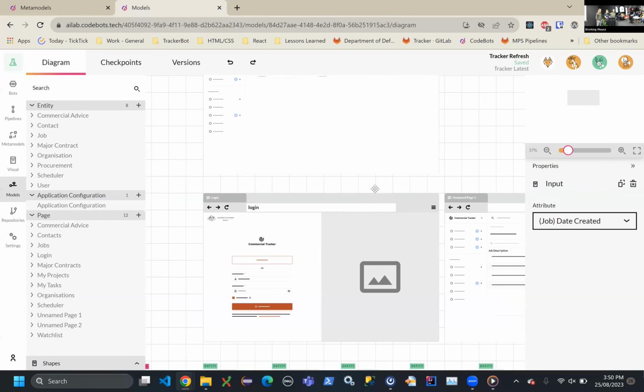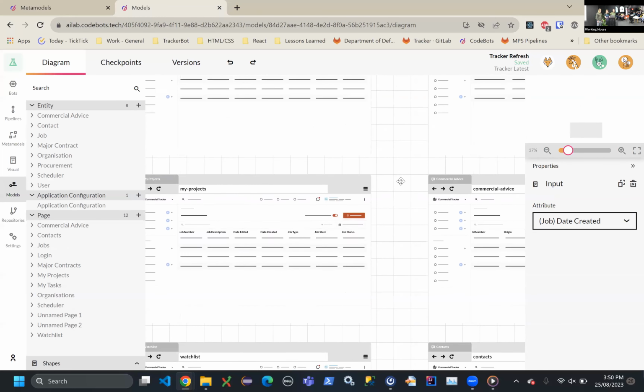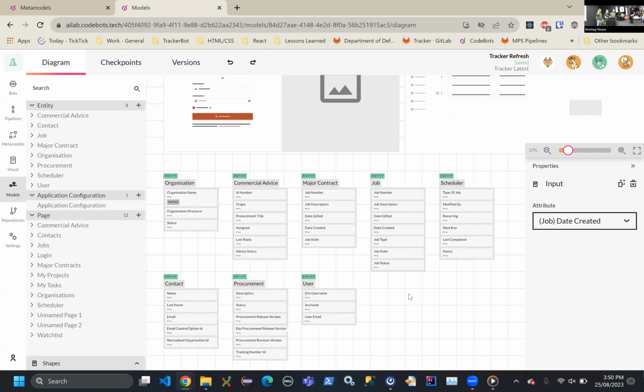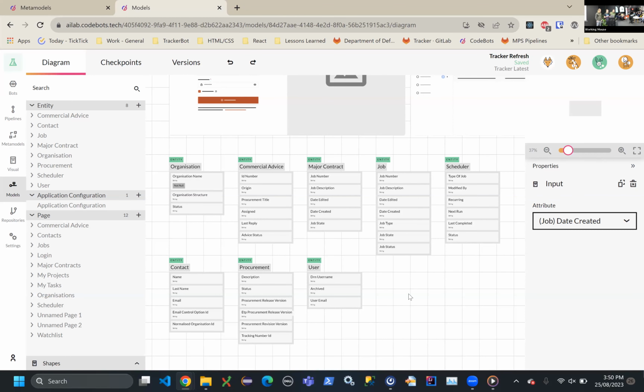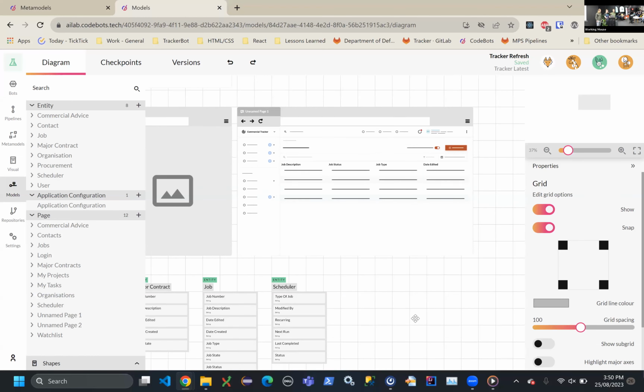And yeah, so that is TrackerBot at the moment. There is much more coming. As you can see, there are lots of different pages which we will create in the future. And we do have the application getting generated out by the templates, but it's using the old templates for the old model. So I can't actually show how this is actually going to generate out at the moment, because all of those references are currently pointing to the wrong places, because everything has changed. Because now, instead of, for example, using the CRUD list as an example, instead of using the entity that was listed on the CRUD list and finding the attributes off that, it actually has to find the attributes which have been added directly onto this here. But yeah, so that's that. I don't have a ton more to show.